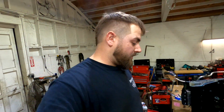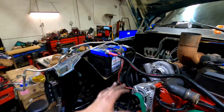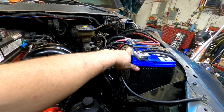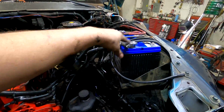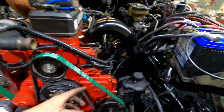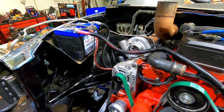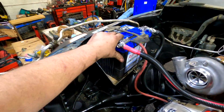Well, guys, it's been about an hour and a half or so, but I've got our battery cables all hooked up. I found this battery cable kit on eBay, I think, and it came with new terminals, new wires that went to the block, to the starter, and a new wire that runs across the engine here. All brand new for like 200 bucks.